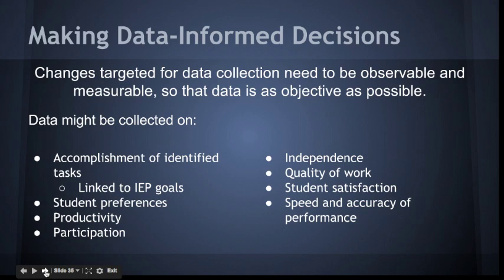We want to be making data-informed decisions, so the changes targeted for data collection need to be observable and measurable. Most administrators I know don't really love anecdotal records only. Anecdotal records are great just to give them a feel of how the student is performing. But most administrators, especially if it's going to cost some money, want to see concrete evidence and data that's going to support that the student is making progress and the tool is effective.